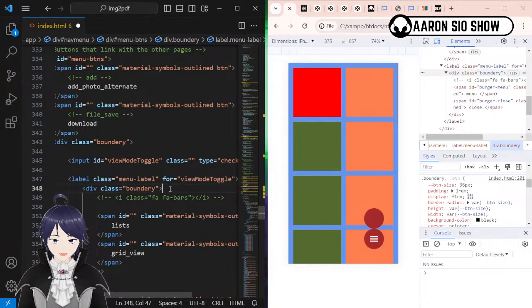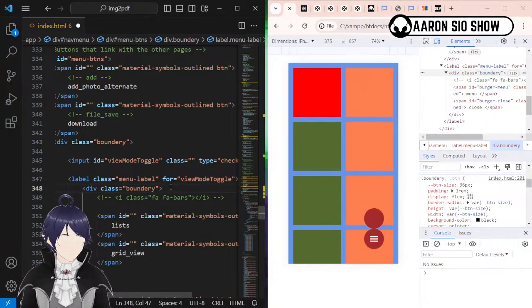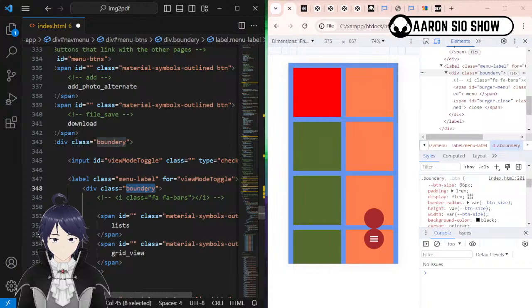Okay, it's a menu label. It has a boundary.